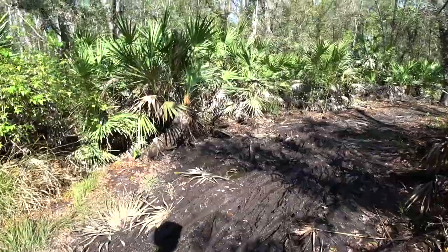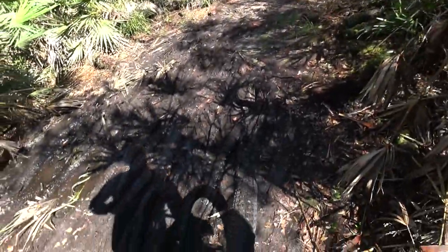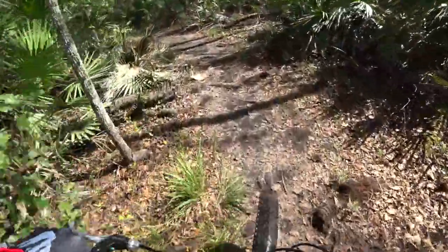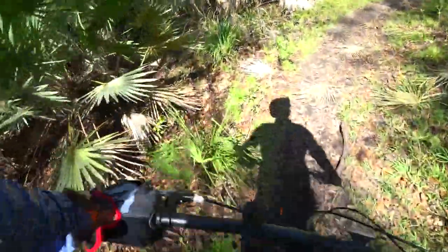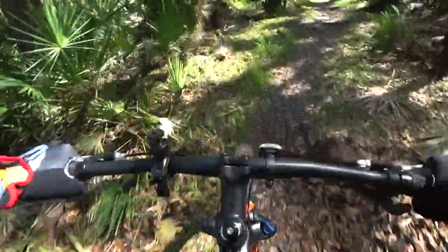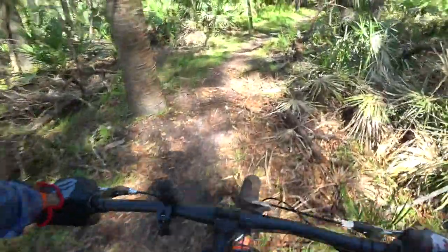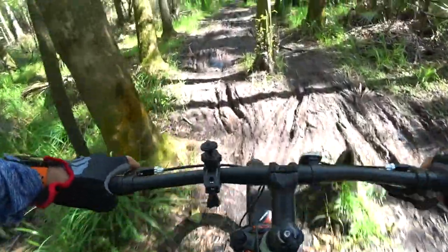Damn. Whoa, this mud is thick, man. I'm trying to avoid all of that just because I'm not trying to get stuck in any of that. Places this opens up a lot, and in other places it's very tight. Oh, here we go with the mud, man. Good grief.